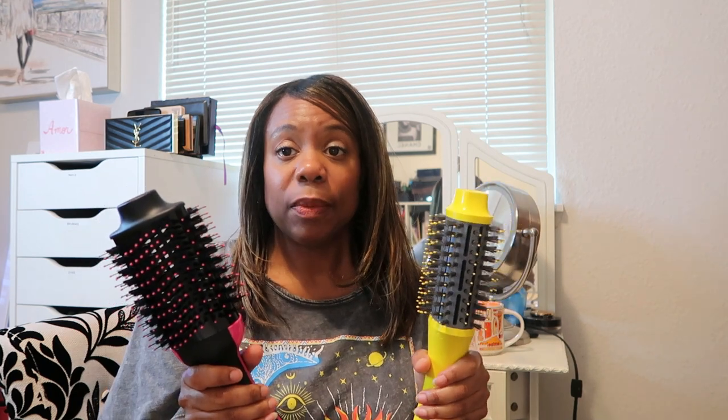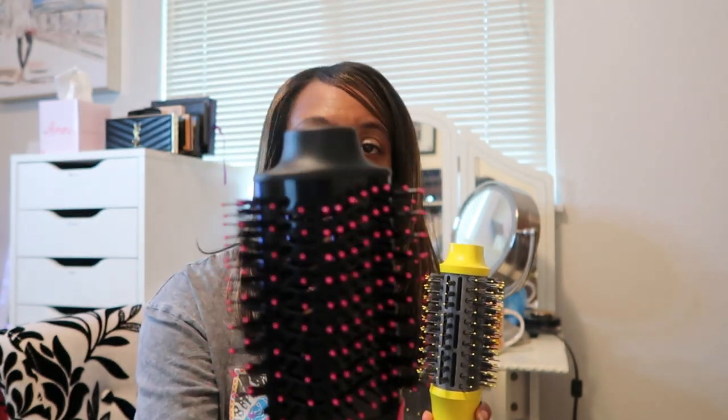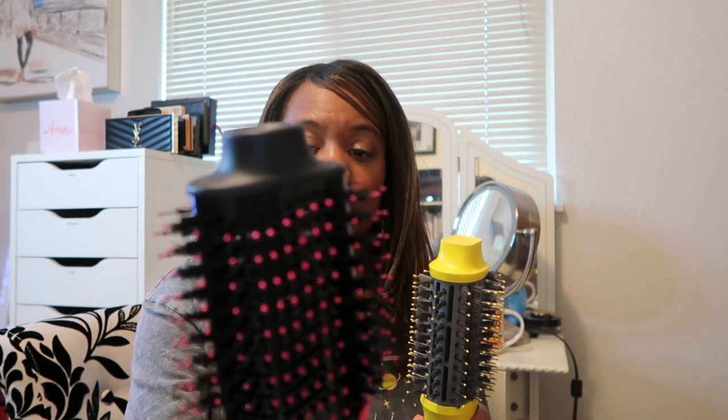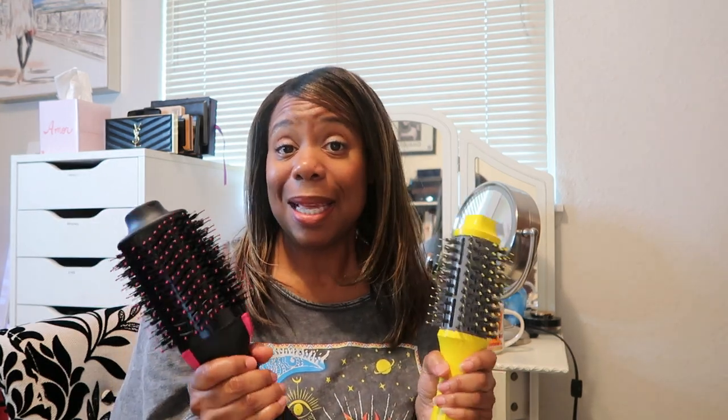They look and feel the same. They're the same weight, like I mentioned. They both have two types of bristles, the nylon and the tufted. Both have similar air vents. The Drybar has more vertical type air vents, and the Revlon has more kind of diagonal, horizontal. I don't know if you can see that. But in terms of the width and the size, they're pretty much the same. So let's see how they stand up against each other.